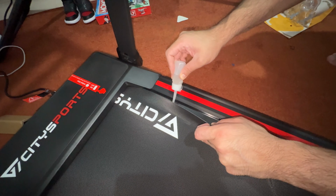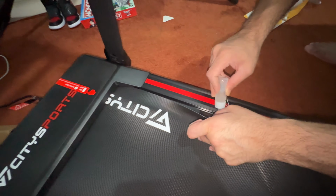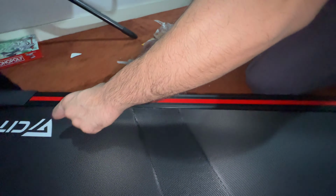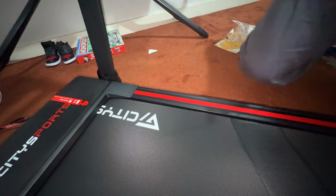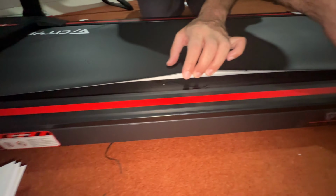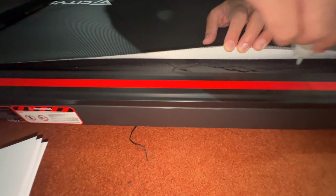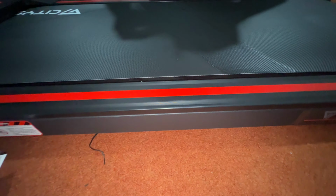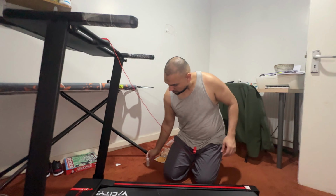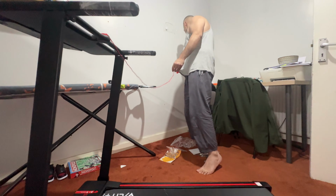Get some oil down. It's only to keep the thing smooth, I think, the belt area. So look at this. Then you got this. Just pop it back in. It's really important.